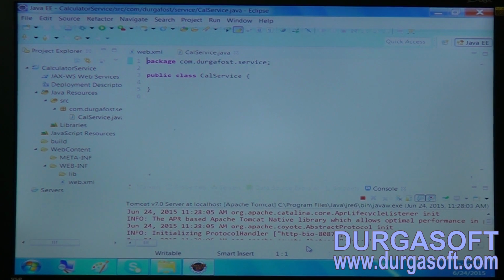So it has created CalService.java. Now we need to add a public int method, the method name is add, with int i comma int j. We want to return i plus j.